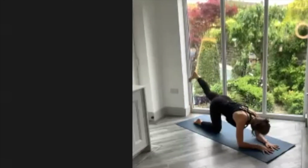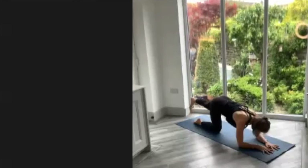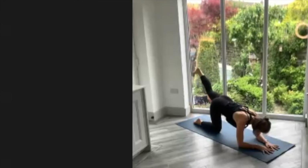Okay, so just reaching that left heel away. Should start to feel it in the back of the left glute and the left hamstring.